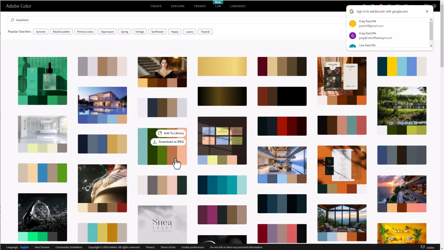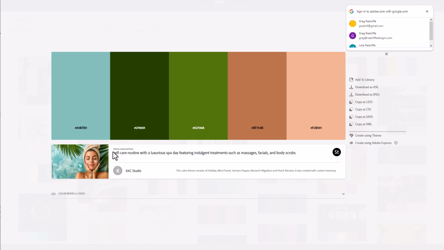And again, if you want to see one more specifically, you can click in, and then suddenly here, there's going to be some language that you can reference along with the colors themselves here. So all things you can type in to that prompt area in the image generator and help guide the results. So again, color, super important, and make sure when appropriate, you start to work it into your prompts.